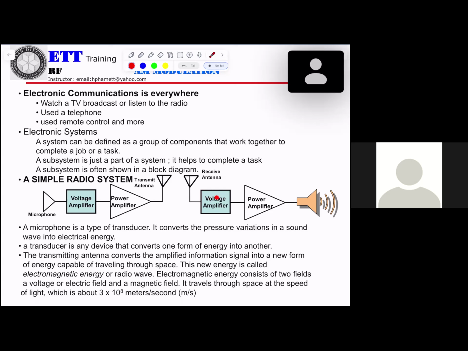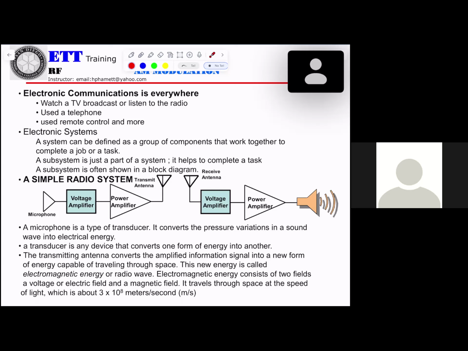The next picture is about the receiver, like this is your phone, or this is a radio. You get an antenna. The signal from the antenna goes into your radio, and you need the power amplifier, and then it can go into the speaker. That's a very simple picture, telling you how a signal is transmitted or received over the air, either for your radio or your phone. They work the same.